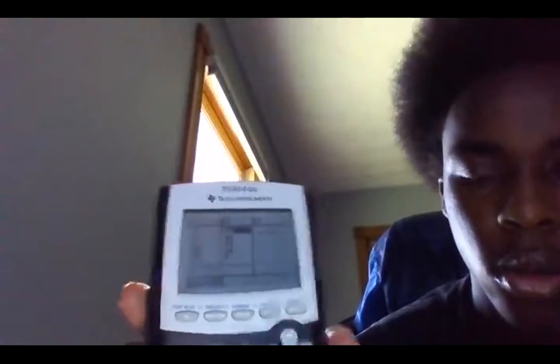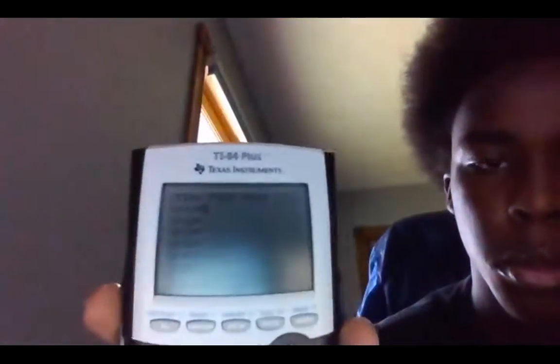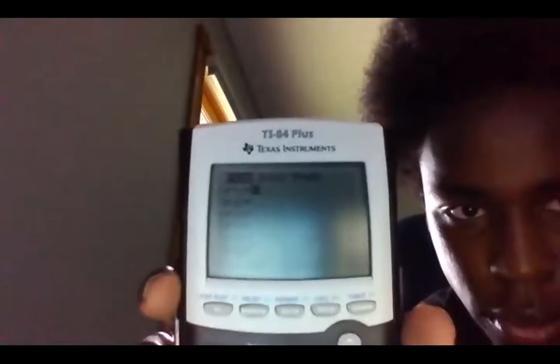Oh, okay. So from there, I want you to hit Y equals. Okay. So let's clear that out real quick. Hit clear, and then enter it again. Oh, your plot one's not on. That's why your plot one has to be on. So just scroll up, hit enter, and then you can go back down to Y1. So, where do I go from here? All right. Now hit vars. I'll walk you through it.